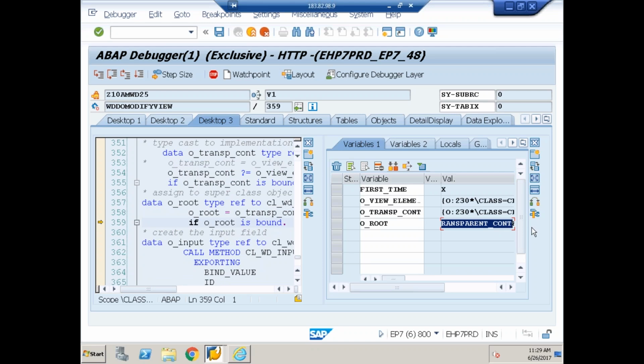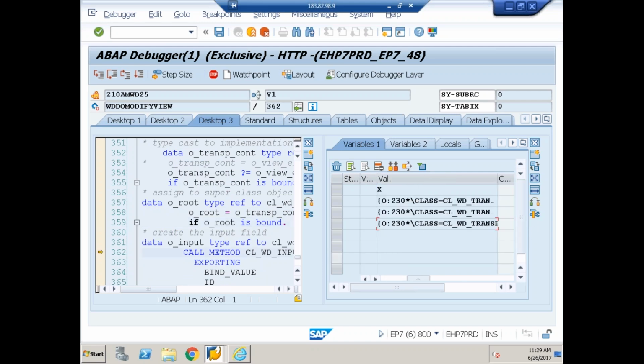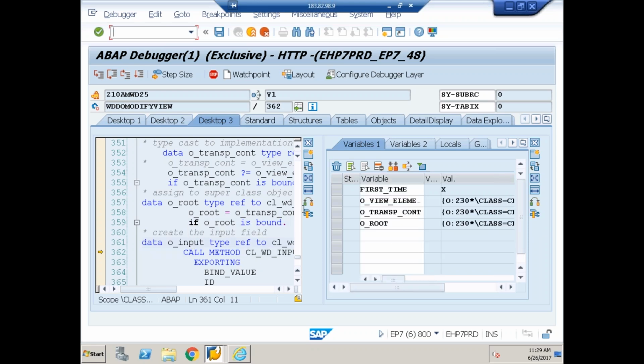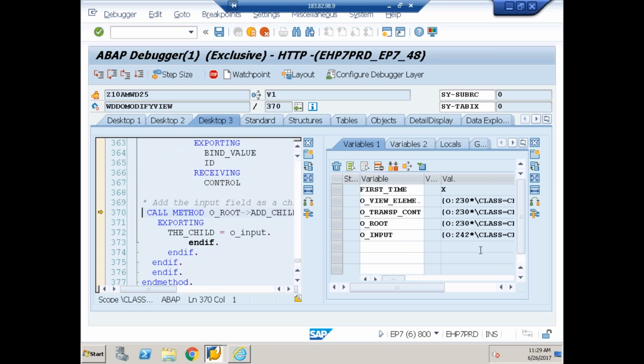Then F5, I'm creating the input field. What is the input field here? It is initial. The input field is created. Done. I am adding that input field as a child of the root. When I say F8, let's see whether I get any errors.